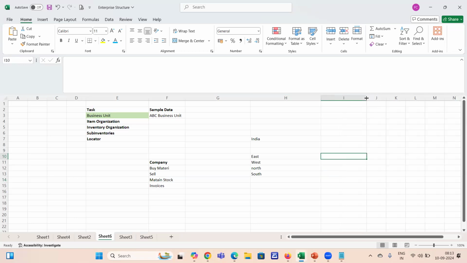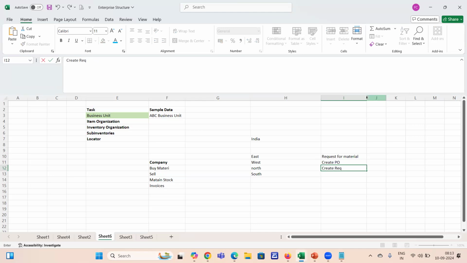So in East India, let's say they only create requisitions, which means they request for material. That is their primary operation. Whereas West, they can only create POs. North, this is like a central hub, which means they manage everything.